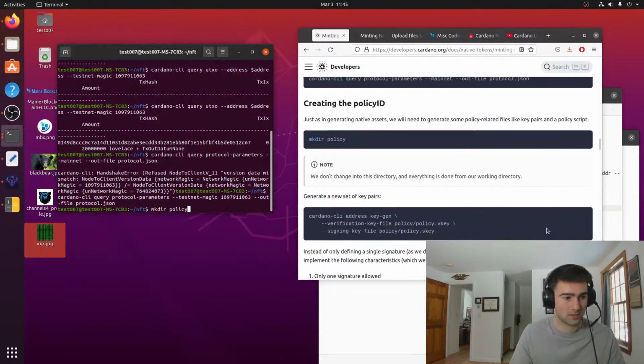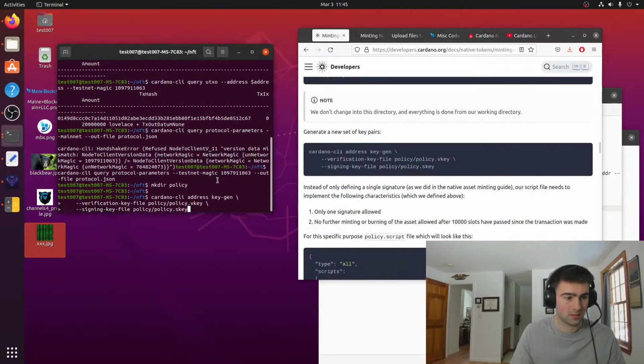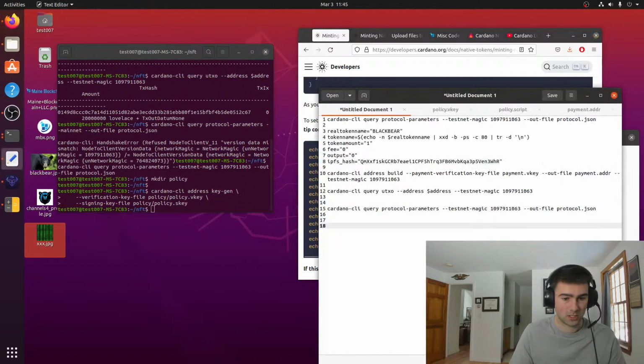Create the policy directory. Generate the keys. The script needs to be changed.